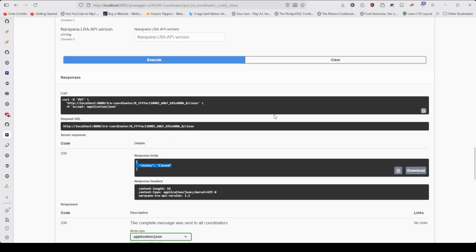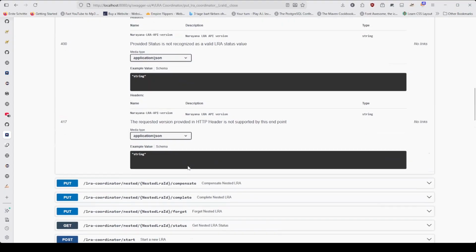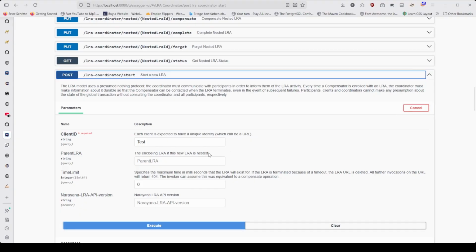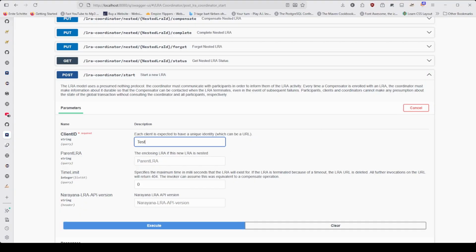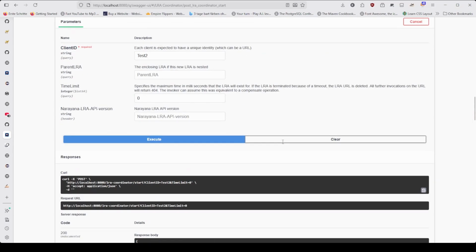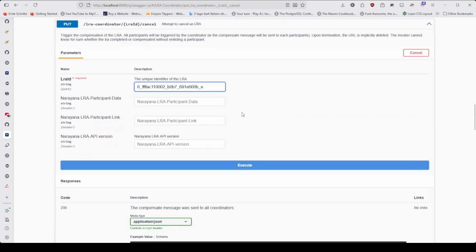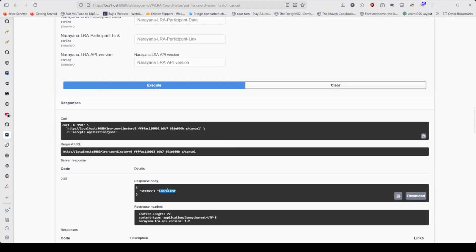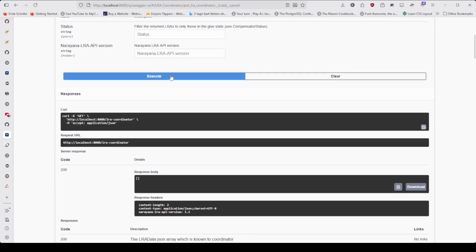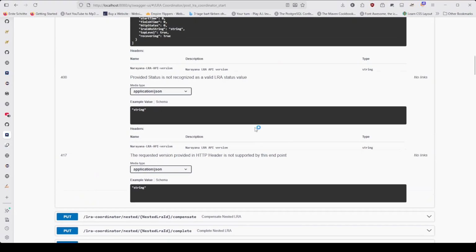As you can see here, this is a running transaction that we have closed, and then when we request all the currently running transactions, we get an empty transaction back. Now let's create a second transaction. It's going to be created with a different ID, and if we query all the currently running transactions, we are going to get a different result. Now in this case, we have canceled the transaction that we've just created, right?